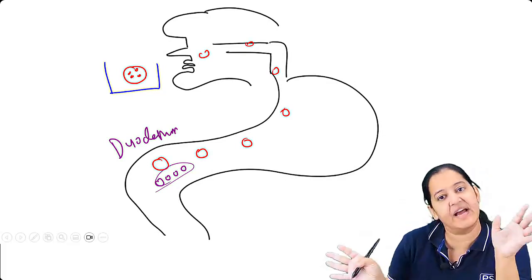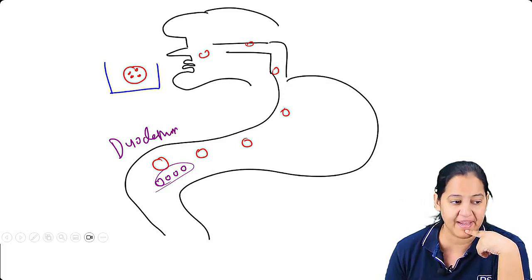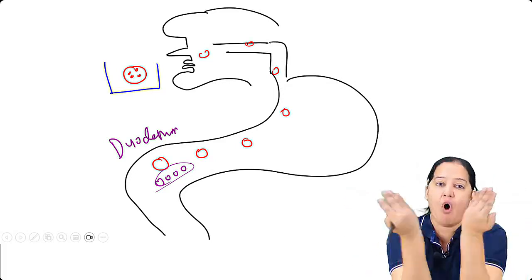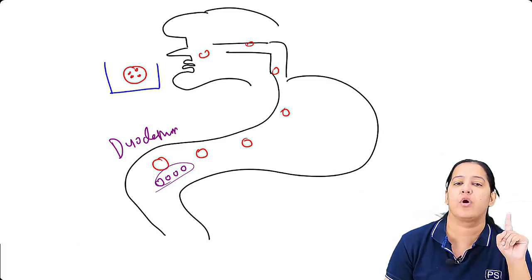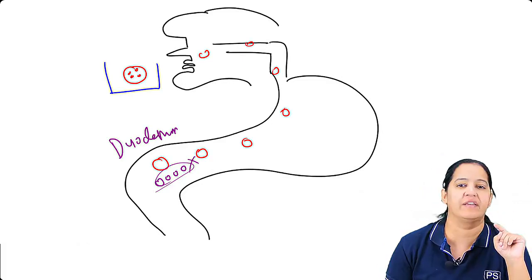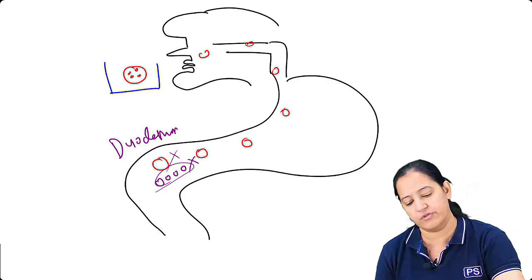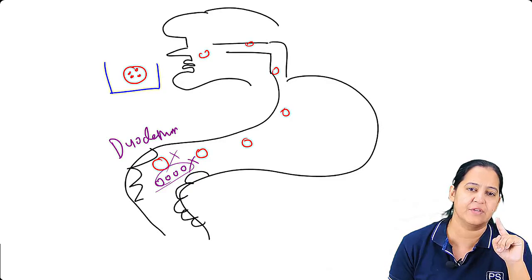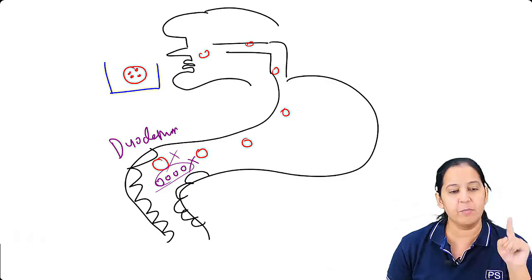They invade inside and make flask-shaped ulcer. Did I say that? There we have flask-shaped ulcer because the trophozoite invade in the wall of the intestine. Here trophozoites are non-invasive. No, they do not invade. Neither the cyst is invasive nor the trophozoite is invasive. So you may be thinking, ma'am, how does it cause the disease? So these are the cells of the intestine. I mean, these are the cells of the duodenum and jejunum. The cells of the small intestine.